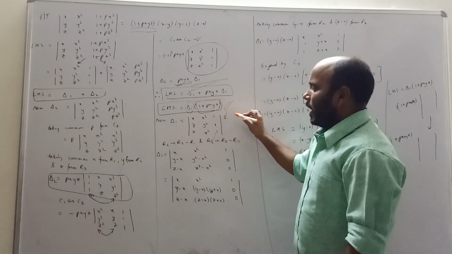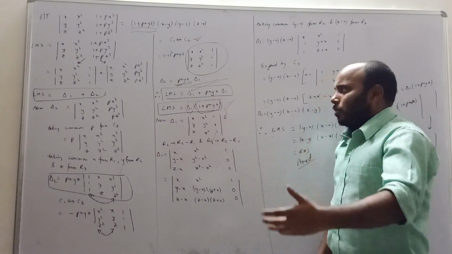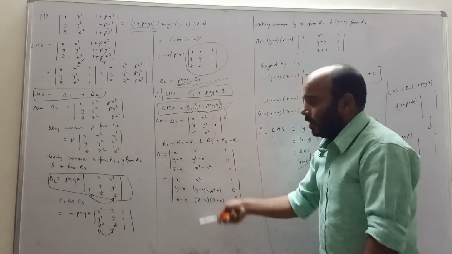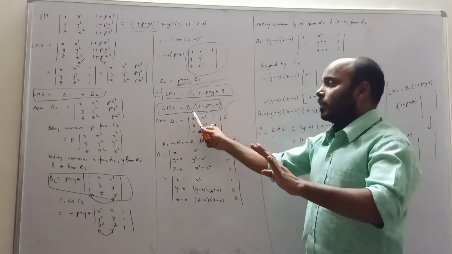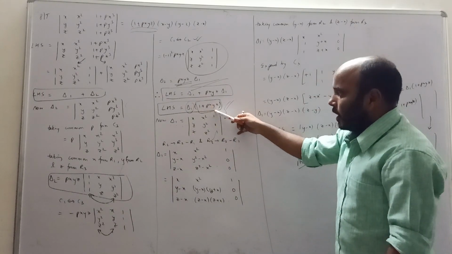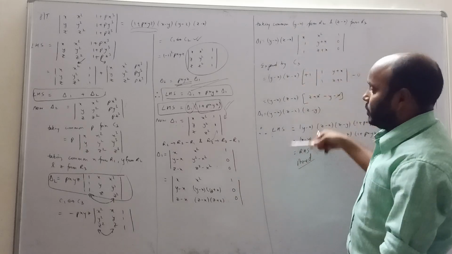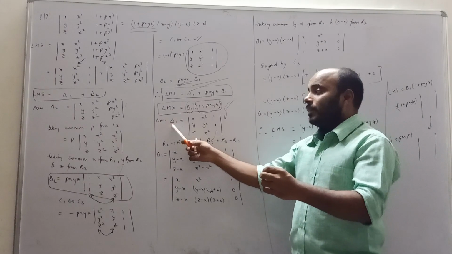We are human beings, we are a little bit lethargic, little bit lazy, right? So I am not writing the whole thing again and again. Okay, I am only working with del 1. You understand why? I don't want to write this 1 plus pxyz again and again in each and every step. So that's the job, I am only dealing with del 1.